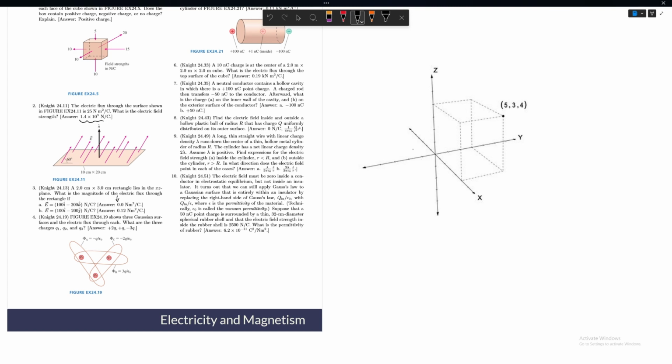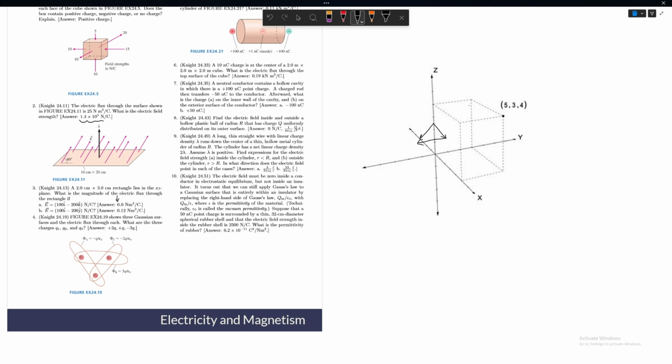My next question says, well, what if I have 100 in the x? So what if I have 100? Actually, I'll just draw it on the board. If I have a flux that is going 100 this way, and it is going negative 200 in the j. And the j is obviously my y, so now it's going along that way. It's not going down or up, right? And so my electric field now is this way.